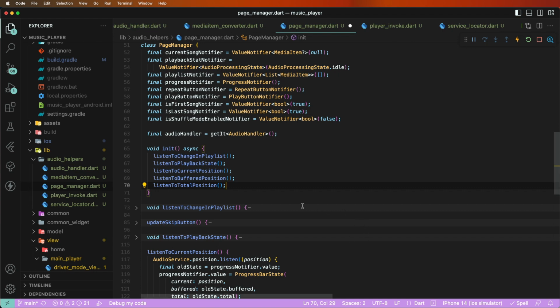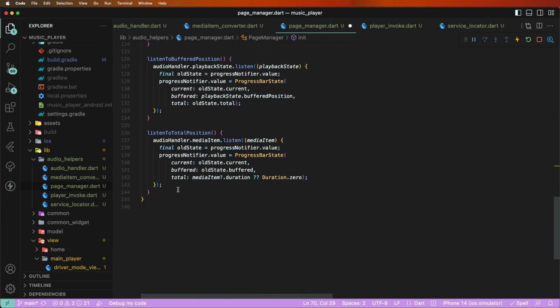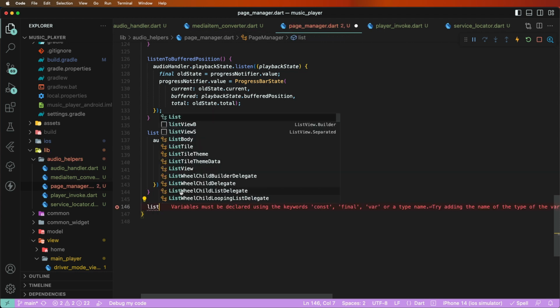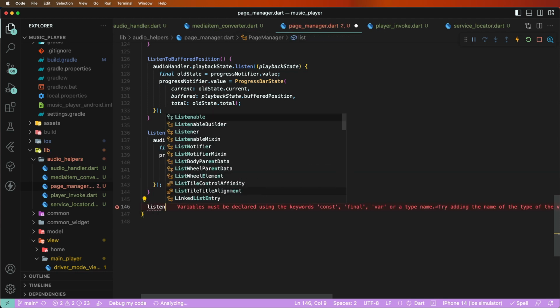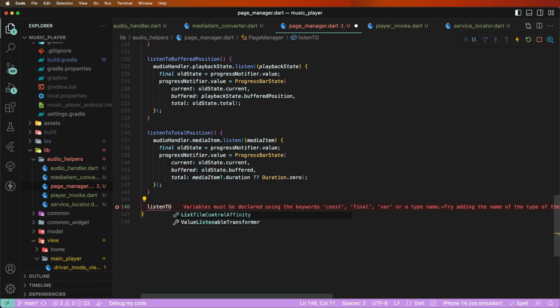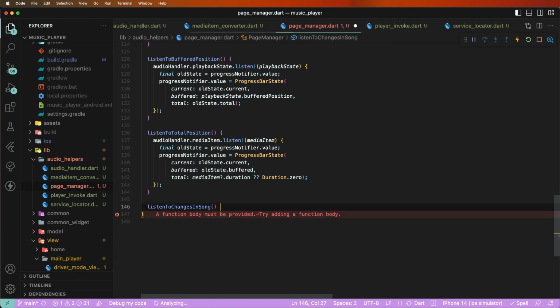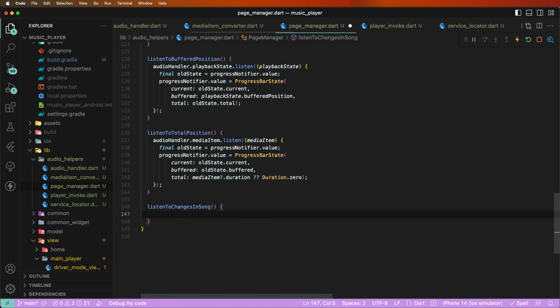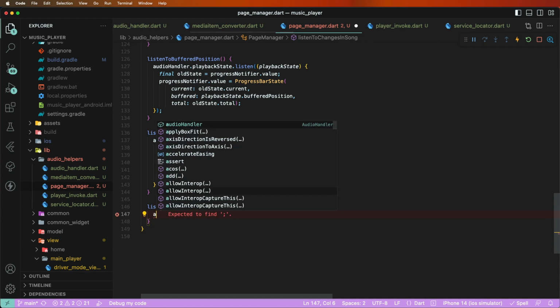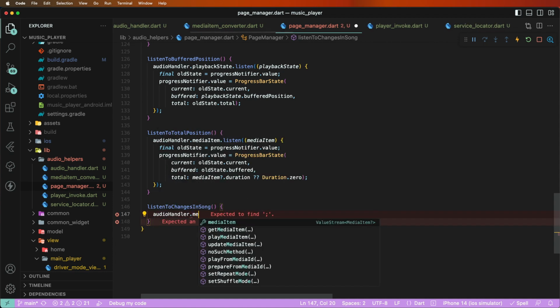Now need to change another methods, listen here, change in song here, write down here the audio handler, media items, option.